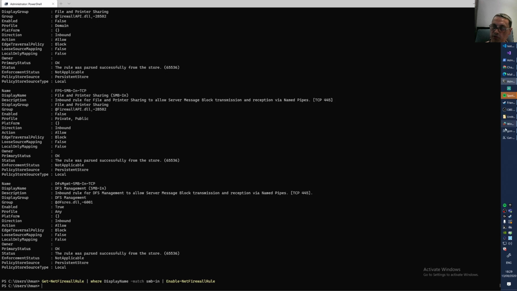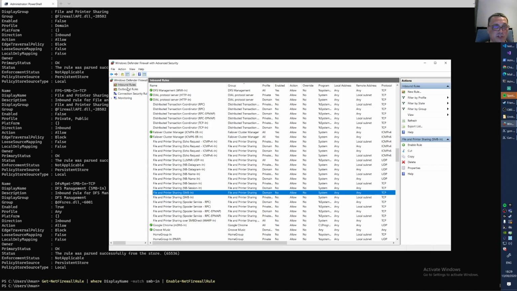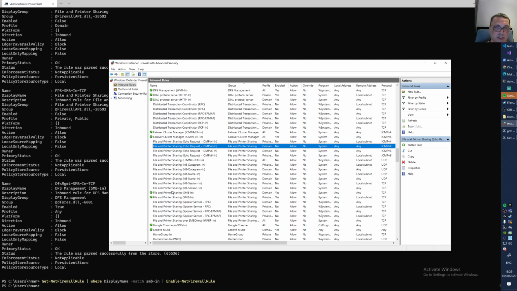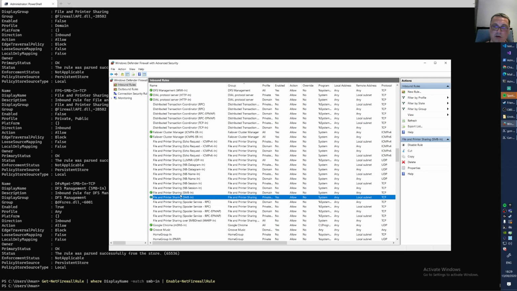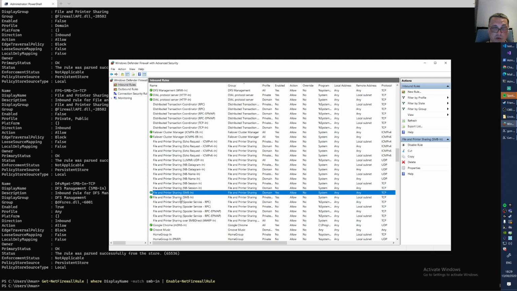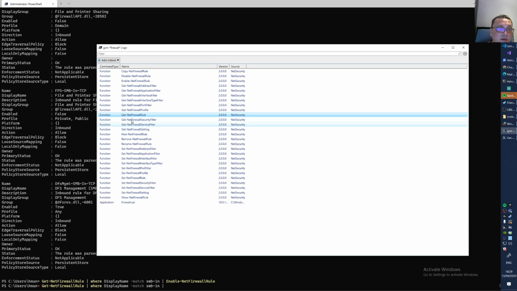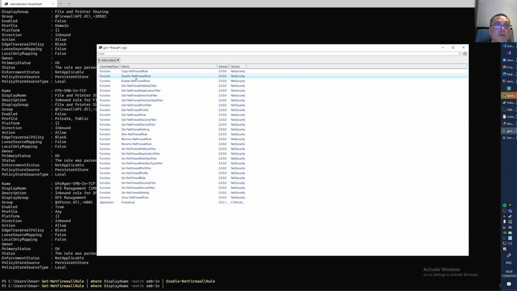An error. No, we did not get the error back. So let's refresh this and go back to the file. And you see, those are now enabled, those firewall rules, right? And I'm pretty sure if you use the same rule, and perhaps let's see what's allowed. Perhaps Disable-NetFirewallRule.